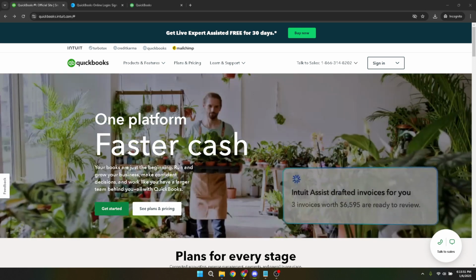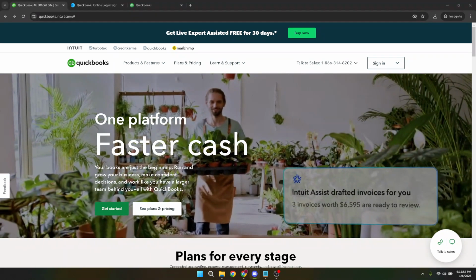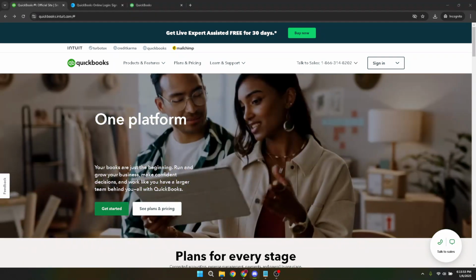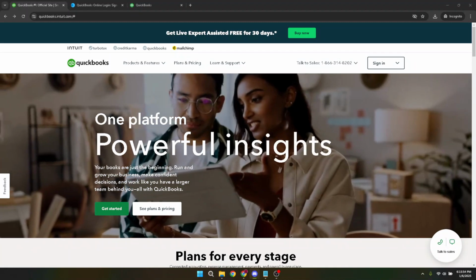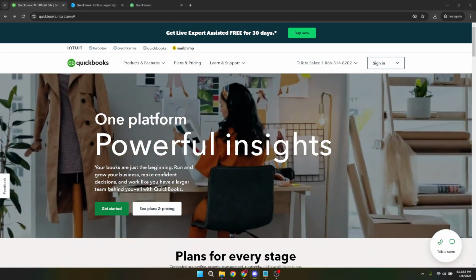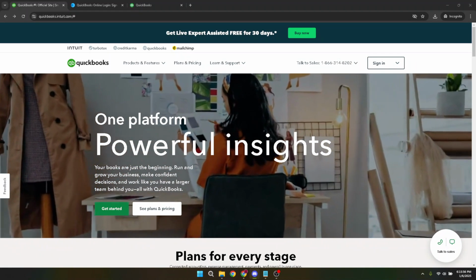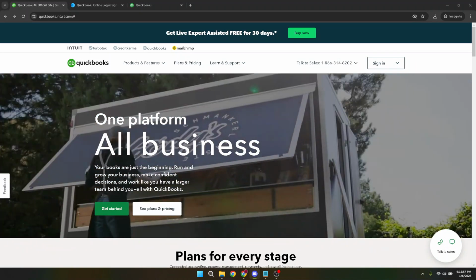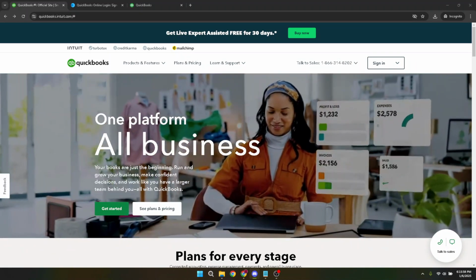The chart of accounts in QuickBooks Online holds a lot of valuable information about your business's financial health, and being able to export it allows you to access, share, and analyze this data outside of QuickBooks, such as in a spreadsheet for further examination or reporting. Let's dive right into the process.